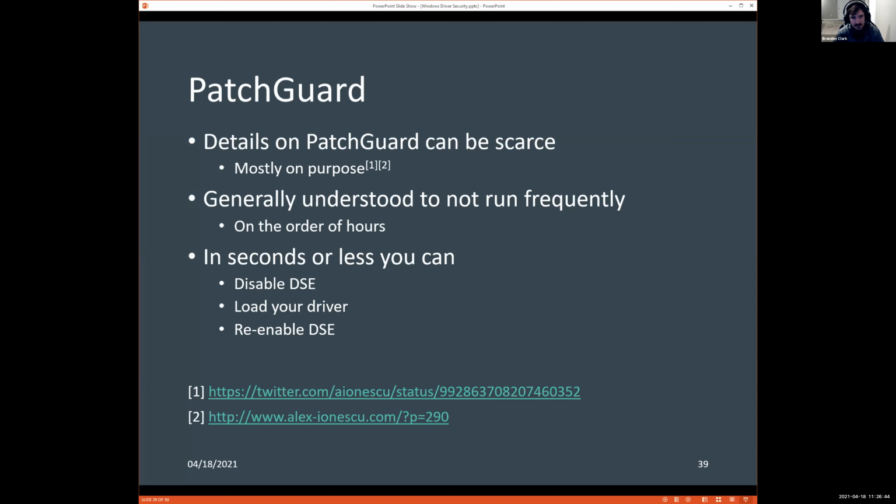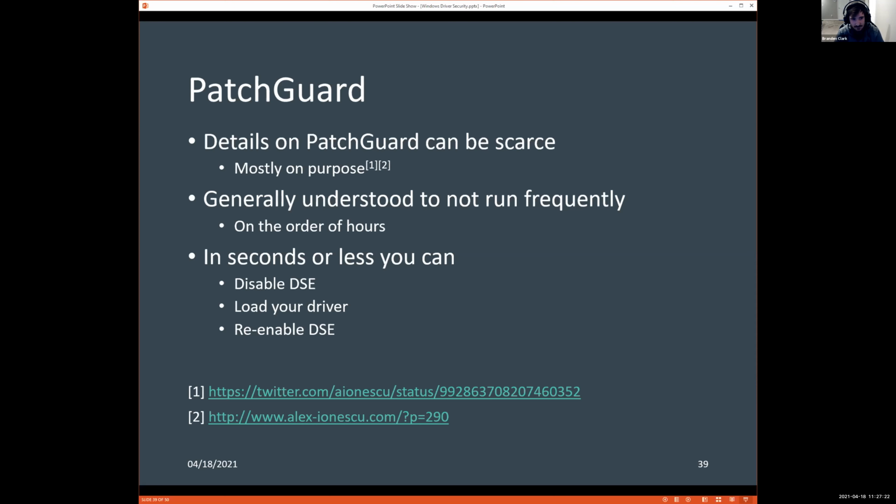But that said, it's generally understood to not perform its checks very frequently. You have to imagine that Patchguard is watching much of the kernel address space. It might take a while to check or double check all of these values, which is going to take time or be a performance hog, and those are things that Microsoft doesn't want either. So you can even try it yourself: run DSC Fix on your up-to-date system, and then just see how long it takes for Windows to blue screen.